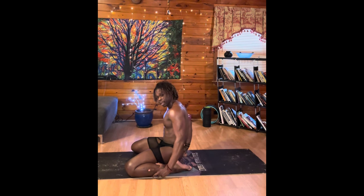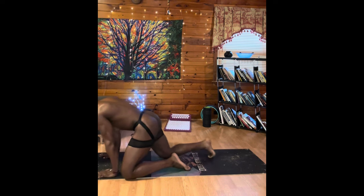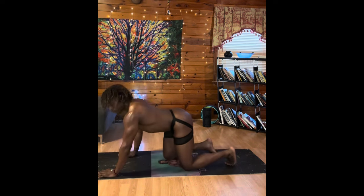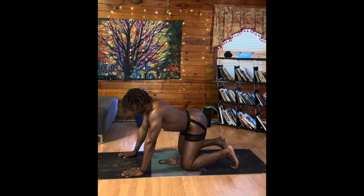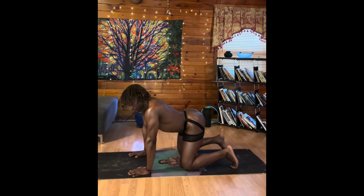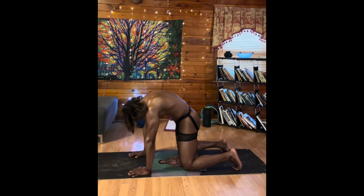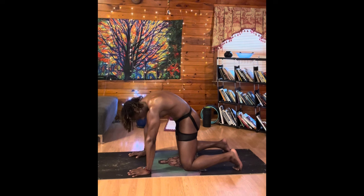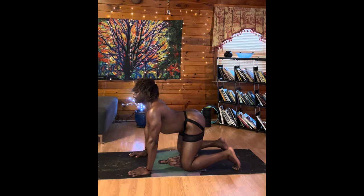Inhaling through the body — the knees, the spine — and then bring it over. Finishing out, it's a quick routine today just to open up the body and get some stretching in. Bring your hands right underneath your shoulders, knees under the hips with the toes tucked. Take it into a cat-cow: inhale, round the back, tuck that chin into the chest; exhale, drop the belly, open the heart.